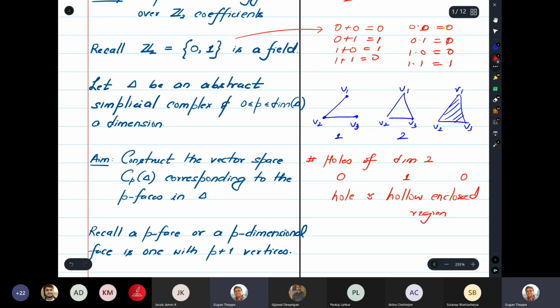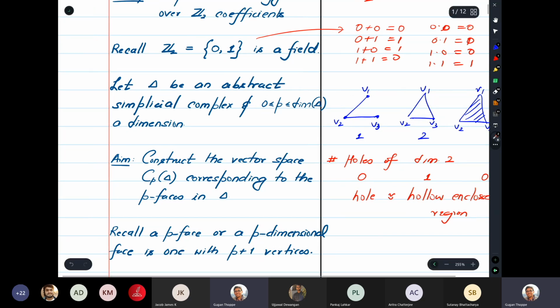Okay, so in this topic of simplicial homology, we will basically build some tools that will enable us to find these numbers. That is, in this simplicial complex, the number of two-dimensional holes is 0. In this simplicial complex, the number of two-dimensional holes is 1, whereas in the final example, it is 0. So this is our goal. Okay, so I hope the goal is clear. I haven't defined to you what a hole is formally. At this point, we will stick with this intuitive definition, and later on we will provide a formal definition of what a hole actually means.